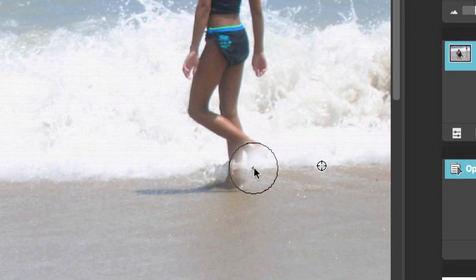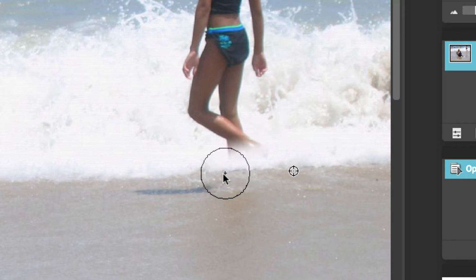And keep in mind though, even though it's only the size of the crosshair, the sample area is actually the same size as the brush, so it'll pick up what the brush is painting too. So it's not just that little area, it's exactly like the brush, if you could picture that. So I'm just going to keep painting through here, and you can see kind of what it did.